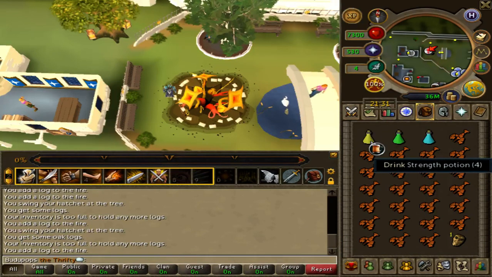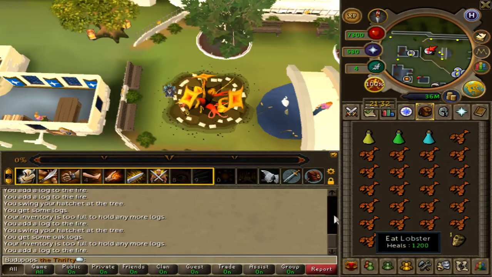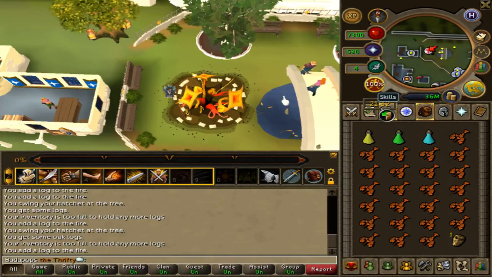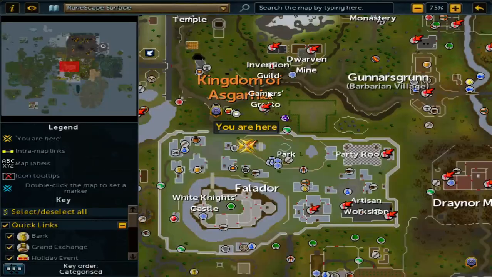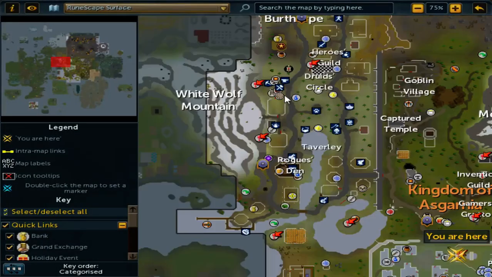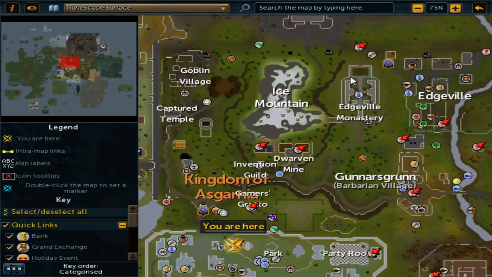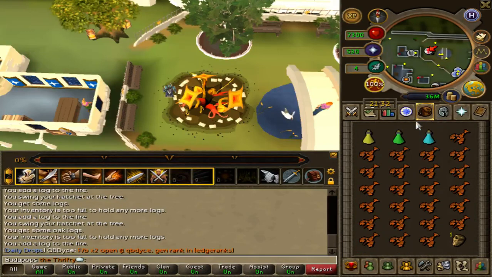In my inventory, I have a strength potion, a defense potion, an attack potion, and some lobsters. And for a quick tip, since you can't restore your prayer anywhere around here, if you use the prayer altar at the Edgeville Monastery, it gives you a plus 20 prayer boost. I have 530 points and then a 51 prayer, so it gives you a small boost.